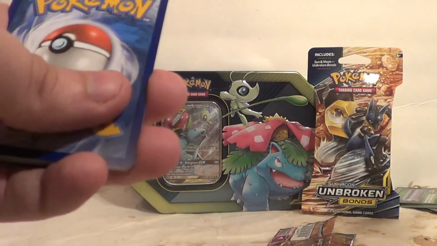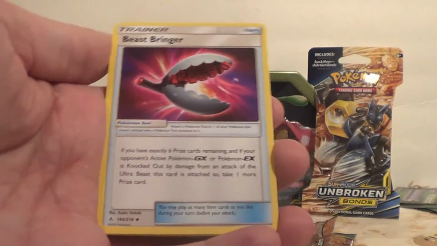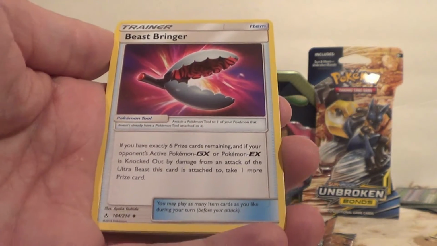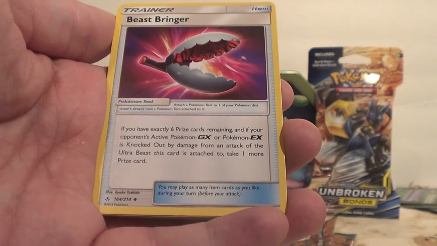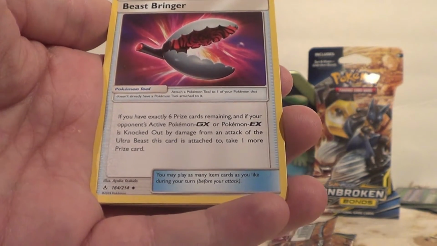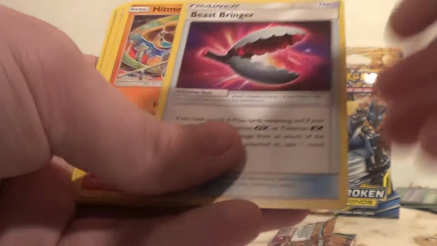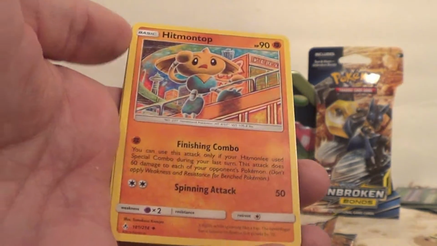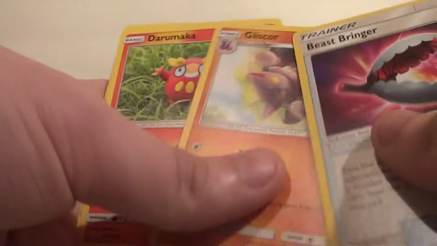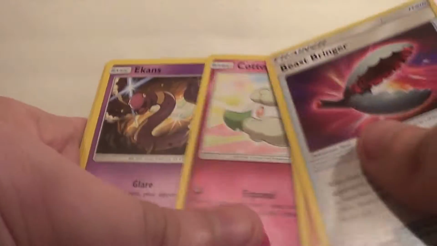1, 2, 3. Energy. And then here it is. Beastbringer! If you have exactly 6 prize cards remaining, and if your opponent's active Pokemon GX or Pokemon EX is knocked out by damage from an attack of the Ultra Beast this card is attached to, take one more prize card. That's really specific. That's a little too specific to be useful. Hitmontop, Gliscor, Dakumakumaka, Caterpie, Katani.